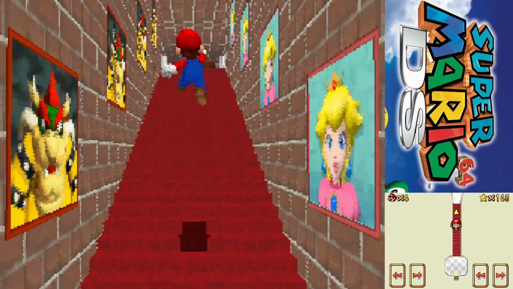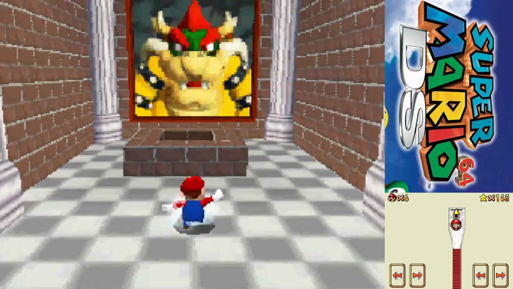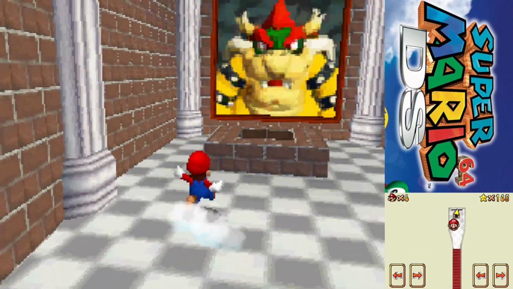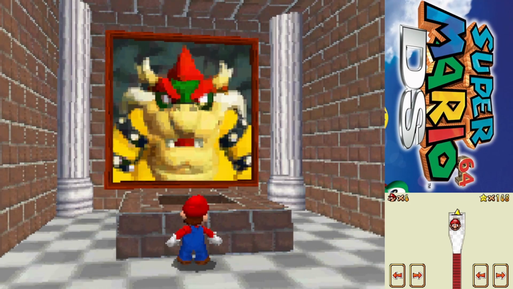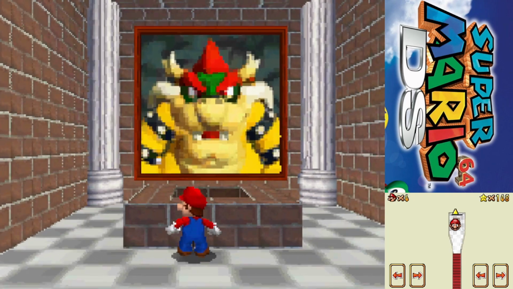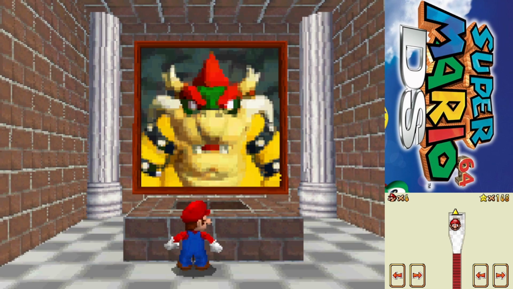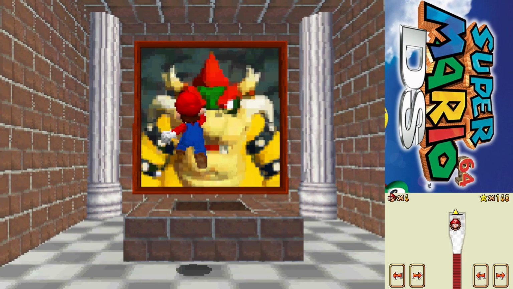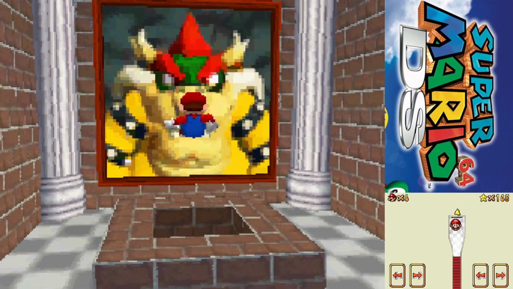DS. In the last episode, we finished off Rainbow Ride. And now look at this. Look at this Bowser right there. We're going to be facing off against Bowser, and let's finish off again. Well, as I said, save Princess Peach. I don't know why I keep repeating this stuff, but let's go!